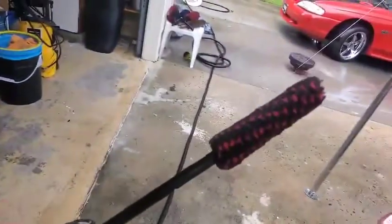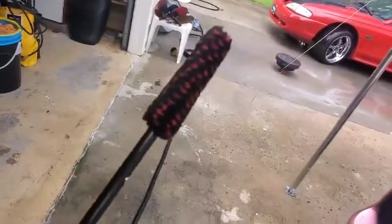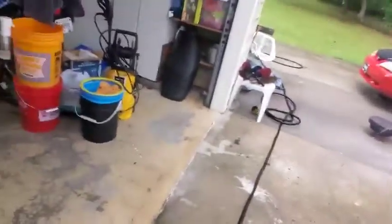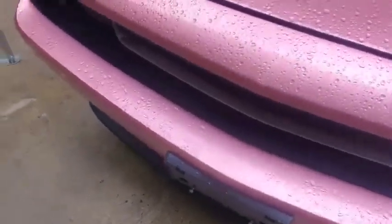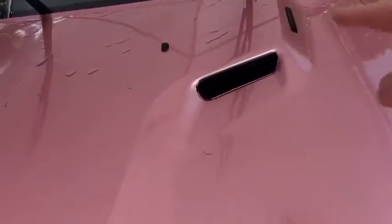wheel woolly to my drill. It's not designed for that. It wobbles a little bit. You have to keep it on a slow speed, but I like this because it's very soft and won't scratch the paint that's up in there, which is kind of fragile at times. And I got down in all those nooks and crannies. Used a soft bristle detail brush to get up in there.